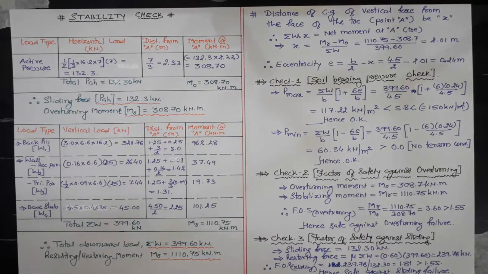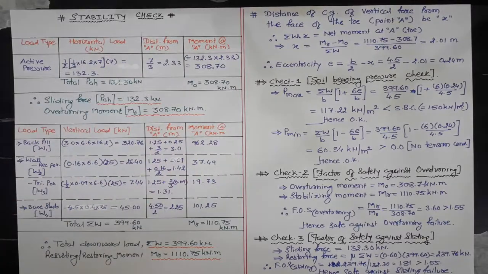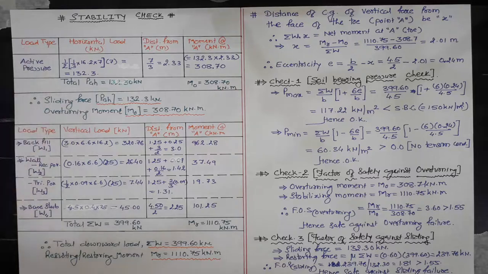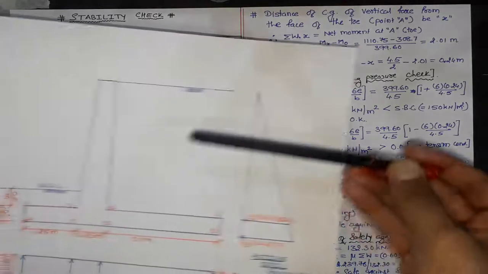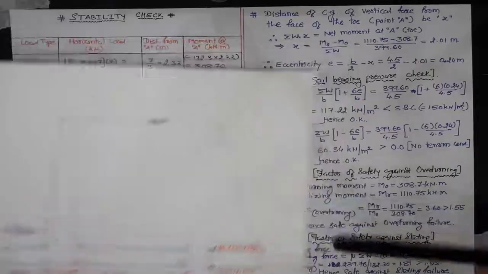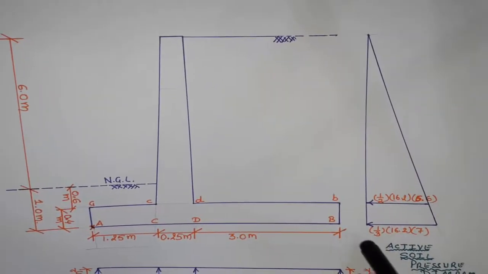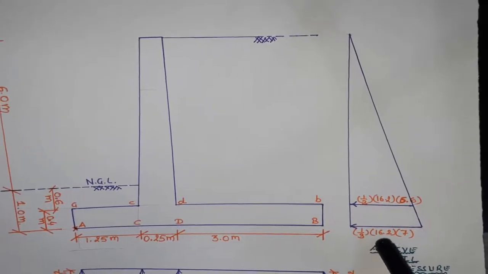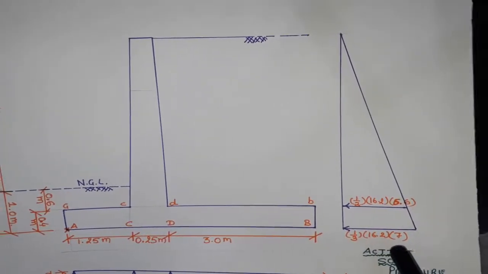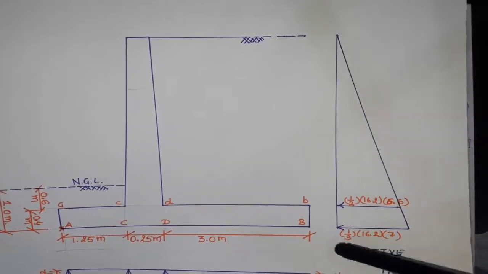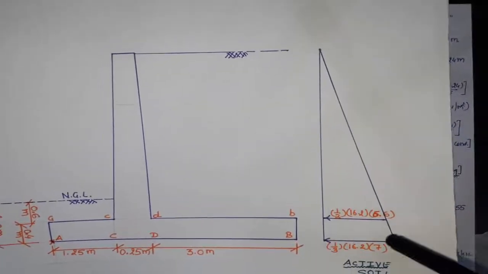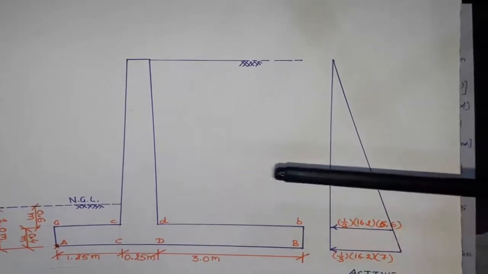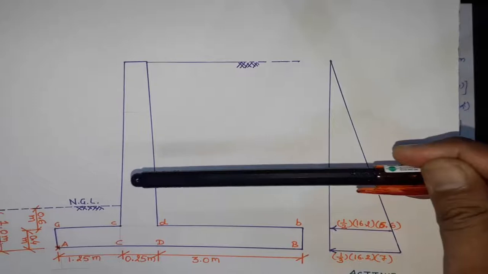First of all, we are supposed to go for a stability check. First, we will consider the horizontal load only. Therefore, the active soil pressure, that's this pressure, the soil due to backfill. We have a base pressure of soil pressure diagram as Ka gamma H. Ka is 1/3, gamma is 16.2 and H is 7 meters, just the total height of retaining wall. The area of this triangle will be the total active pressure acting in this direction.